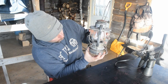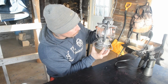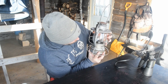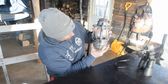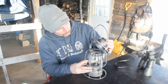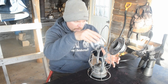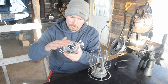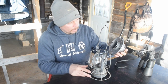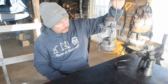It just pops right back up in here. You see there's a space there for your wick adjustment. There it is, and this just snaps into place. Also, the top comes up like this, which I think is pretty neat. I would assume you pop the top, lift the globe. It's a nice thick globe too, I must say. I don't know if you guys can pick that up, but it's a big thick globe. Then you light it, globe back, snap the top down. But I absolutely love this lantern, and I really hope it works okay.